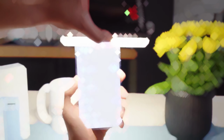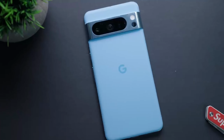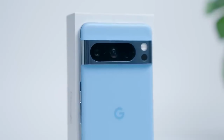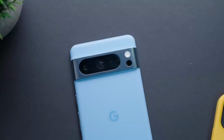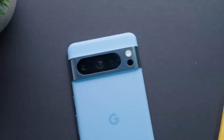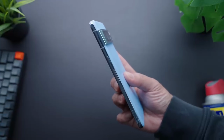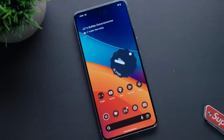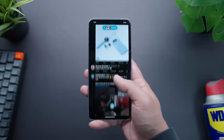On the other hand, though, this is exactly what I, and plenty of others, asked for last year. Yes, the base design is unchanged, but the new matte glass is a world beyond the glossy finish used since the Pixel 6. Let's be real, if you're considering a Pixel phone, you're doing so either because of its software or its cameras. Google's hardware has steadily improved over the last 7 years, but it's the in-house enhancements to Android, alongside those lenses on the back, that have always made the Pixel shine.